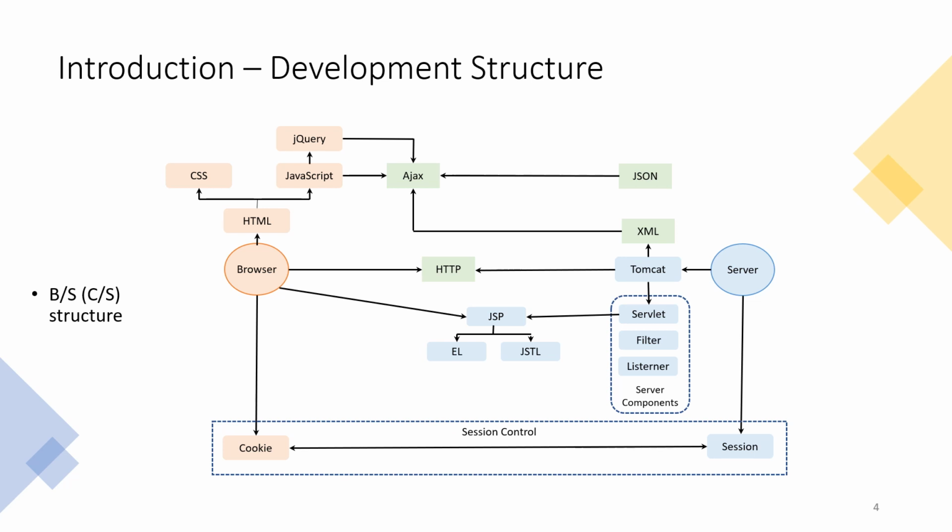So this is what we were using last year for the basic structure for the browser, server, framework, and all of those related technologies. The blue ones are for the server side, the orange one is for the front end, and the green one is for communications, or the data format that can be exchanged. And those technologies I checked a few months ago are already outdated. Many are not popular anymore.